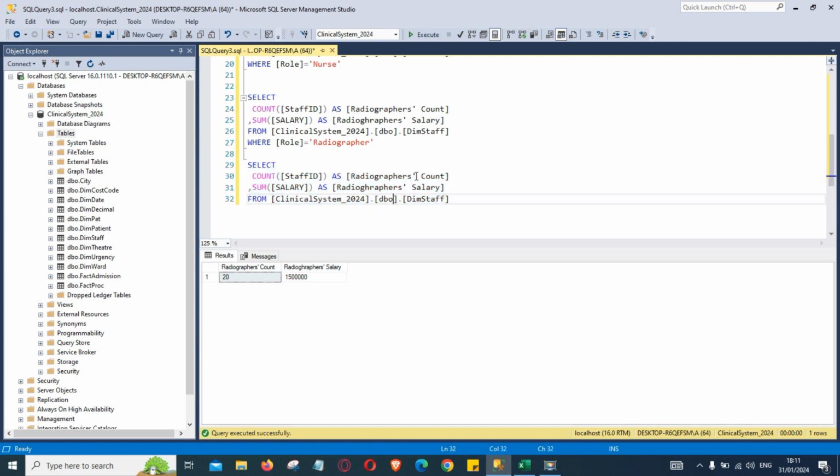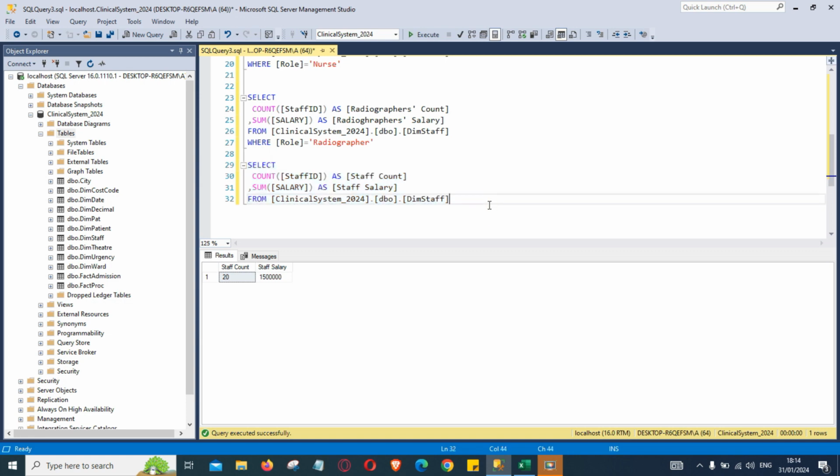We can say staff, so all the staff in our staff table, so that's staff count, and also change that to staff and run that again. So the first function count shows 20 rows in our table, and that's 1.5 million total staff salary getting paid.